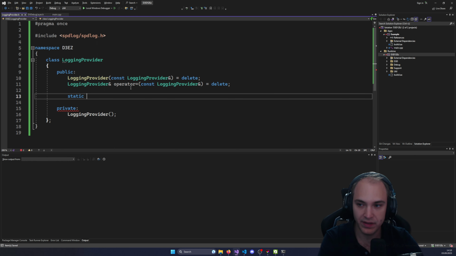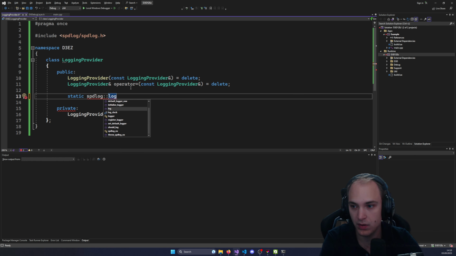And then let's do a static spdlog logger pointer. I know there was a sink pointer, but there's no logger pointer, sadly.